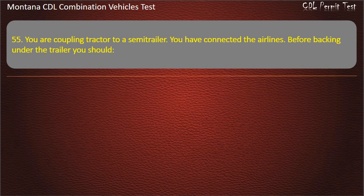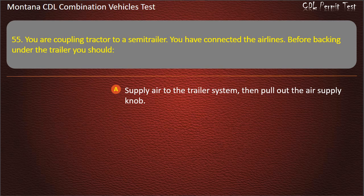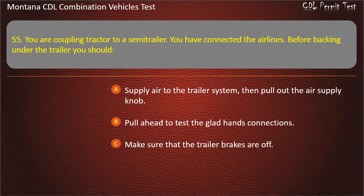Question 55. You are coupling a tractor to a semi-trailer. You have connected the air lines. Before backing under the trailer, you should supply air to the trailer system, then pull out the air supply knob. Pull ahead to test the glad hands connections. Make sure that the trailer brakes are off. Answer: Supply air to the trailer system, then pull out the air supply knob.